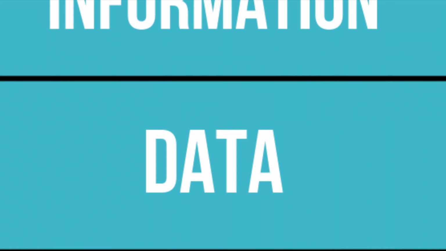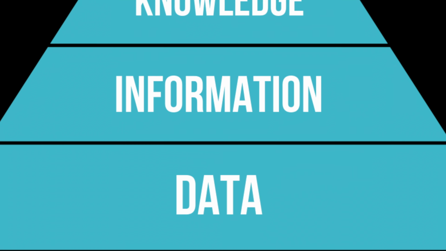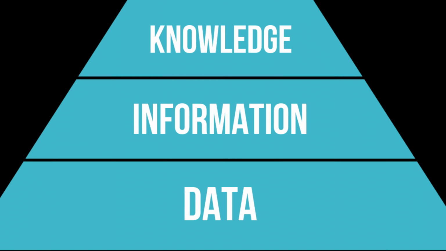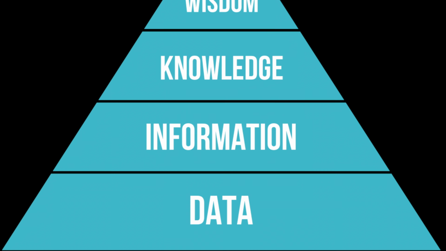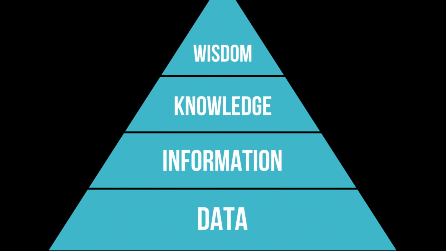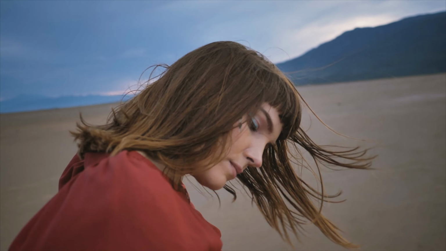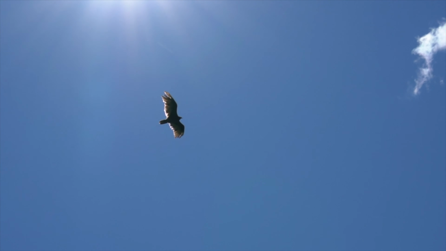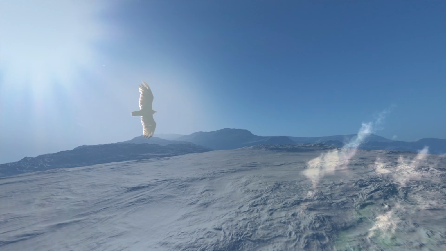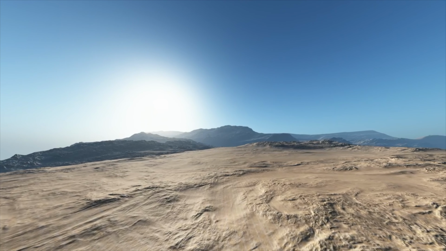Data are the symbols or signs, which cannot be used until they are transformed into a usable format. Information consists of data that has been assigned a meaning and a structure, which makes them usable. Knowledge is structured and processed information that can be applied in action. Wisdom is integrated knowledge, which guides action and allows judgments to be made and decisions made, even on an ethical level. Capturing knowledge is just a first step. To take control of our learning process, we need a continuous process of seeking, sensing, making, and sharing.